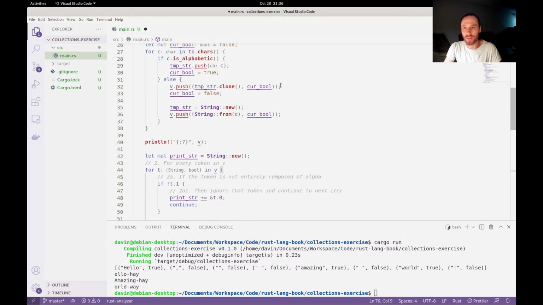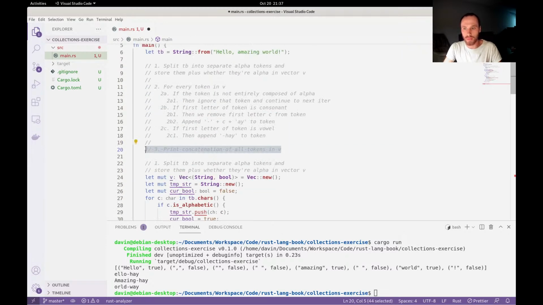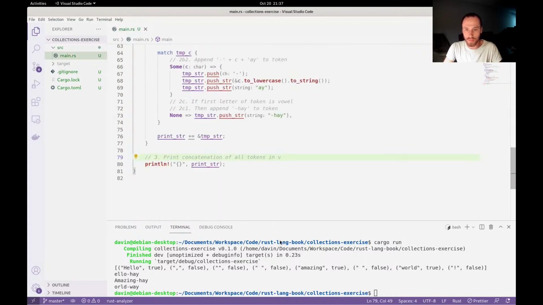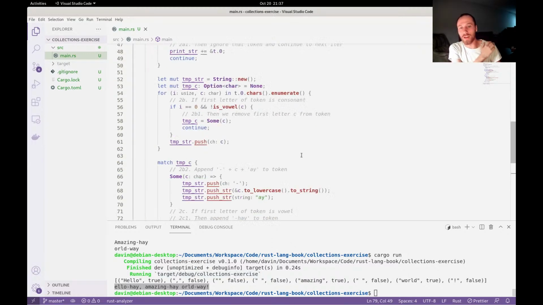This is going to just print line, print stir. Alright, I think we did it. Oh my god, that took forever.